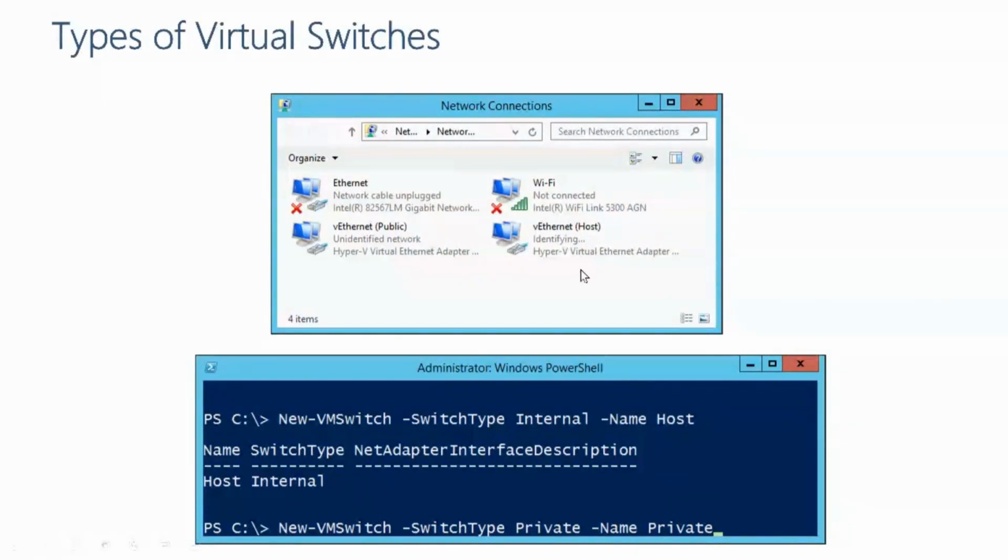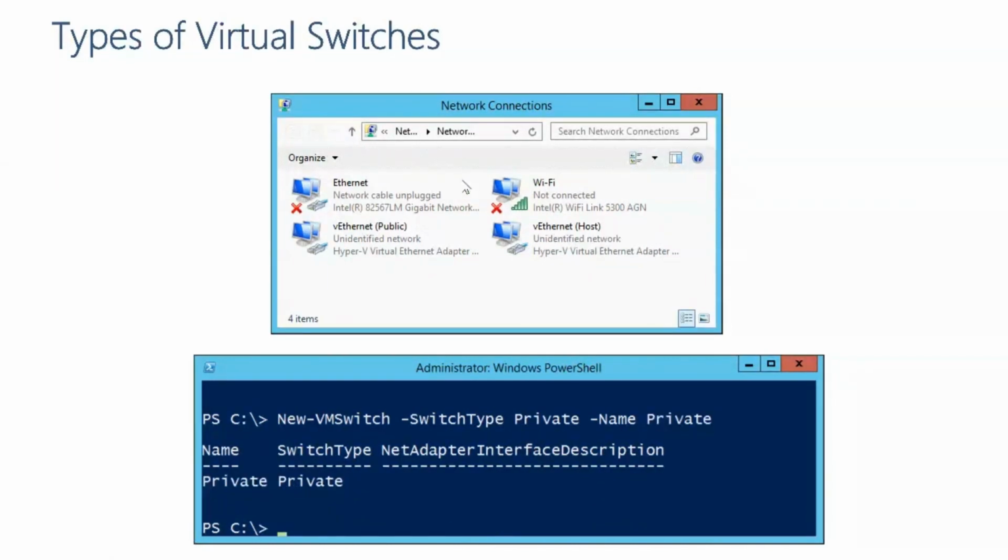Name is Private. Do we expect a new virtual adapter here? Yes or no? All right, you know how every time we create one, we get this one, then we get this one, in this command, this one here? Yes. No? The answer is no? Yours is no. What about you? Probably no. Okay, he says no. What about you, Robin? Yes. No. Okay, so let's explain why not. It's called a private network, so it's only for private VMs. Yeah, that's right. If you remember on our previous page, we said the private one is only for the VMs, the parent doesn't have a connection. And there you go. There's no new adapter, so it won't be shown anywhere. No, it won't be shown on the parent partition.